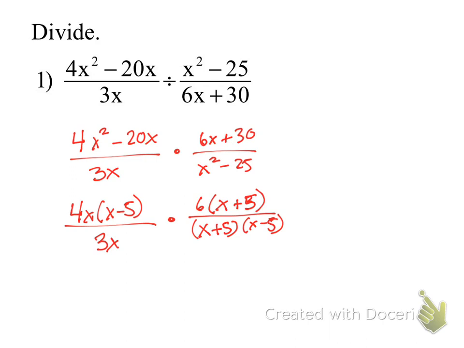Then you reduce. You can cross cancel x minus 5 and x minus 5, and x plus 5 and x plus 5. Good. And anything else? A 3 or 3x and 6. Okay. Anything else? An x from the x and x from the 4. Good. And so in the numerator, what are we left with? 8.